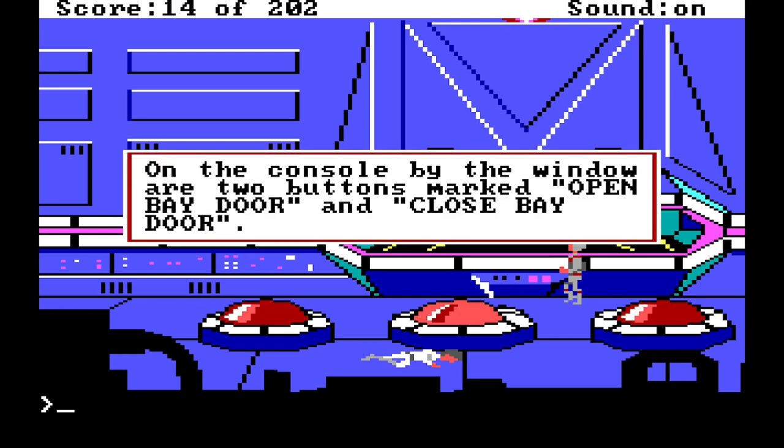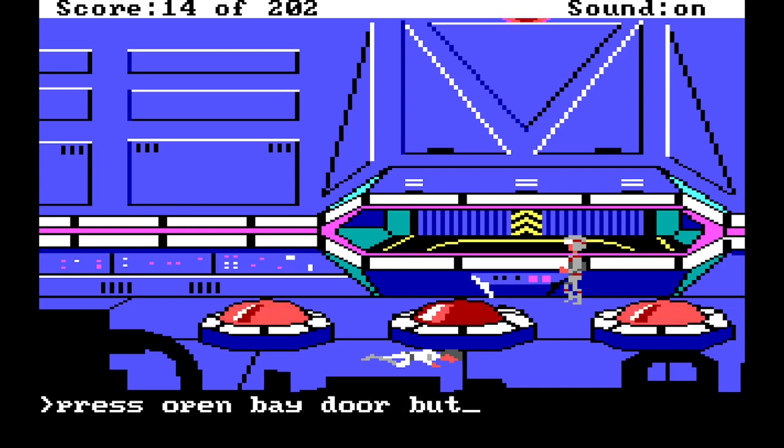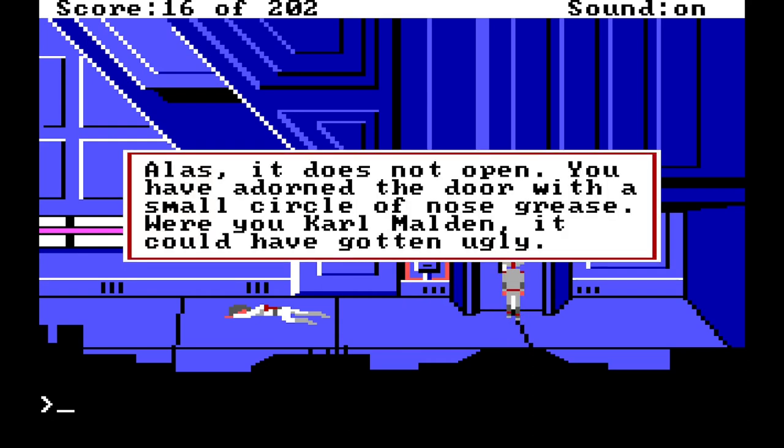On the console by the window, two buttons marked open bay door and close bay door. Press open bay door button. There we go. So, as I was saying, the character I'm playing as in this reality is kind of the cursor that I'm using, and they need to be in proximity to the thing I want to interact with. Oh, that's just open.